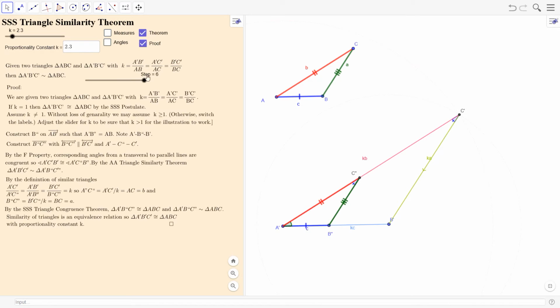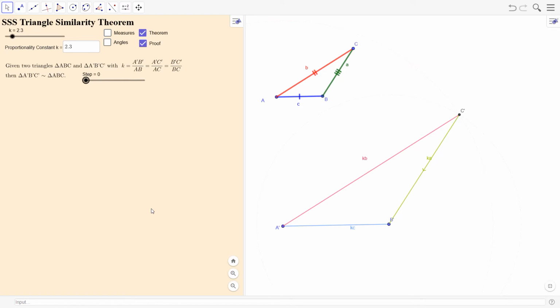So let's look at a proof. I've got this set up where you can slide through the proof one step at a time with the stepper here. If you've looked at my last video, you'll see a very similar setup. In fact, if you've done that, I encourage you to stop the video right now. Think about how we proved the last one, the side angle side triangle similarity theorem. Follow very similar steps and you can get a proof here. I'd like you to actually try that on your own before you come back. So press pause now.